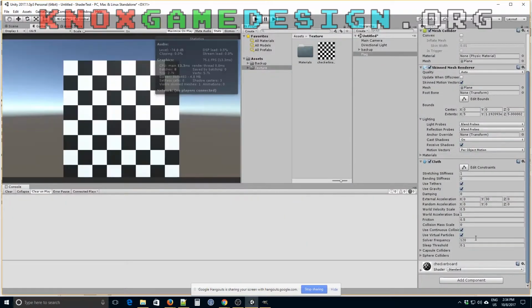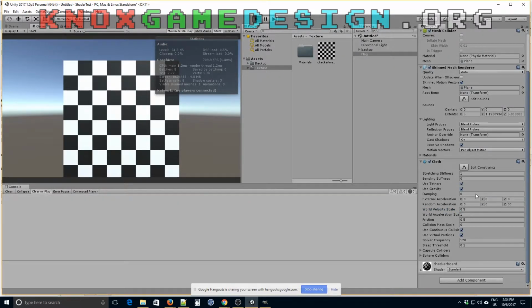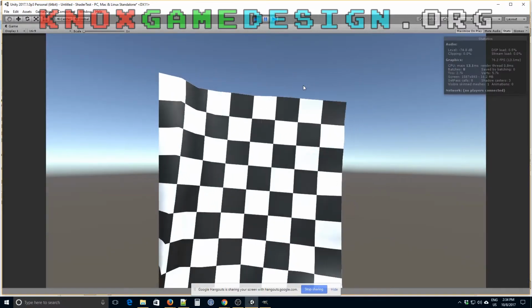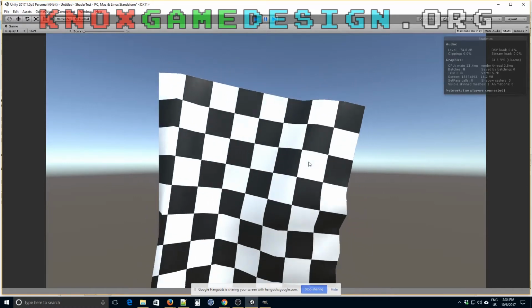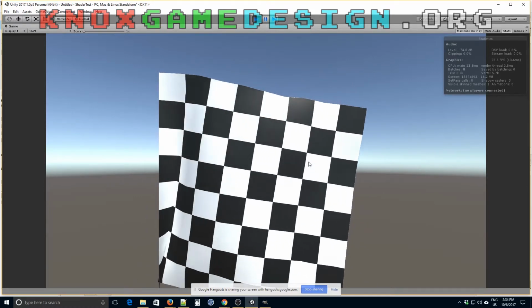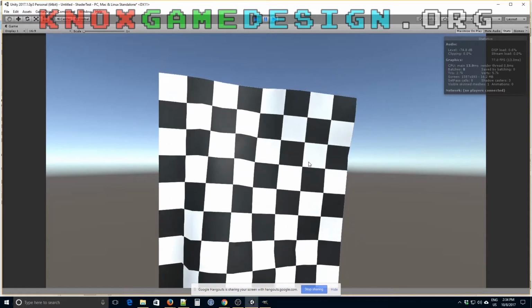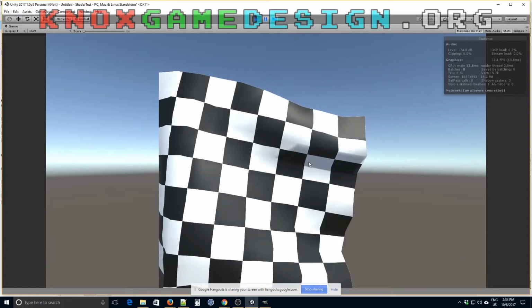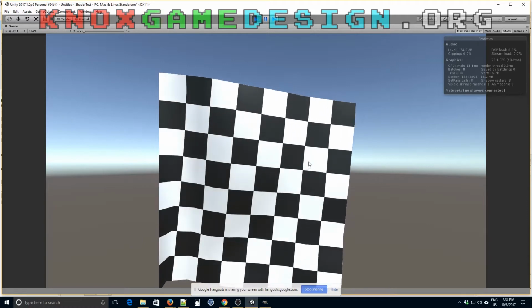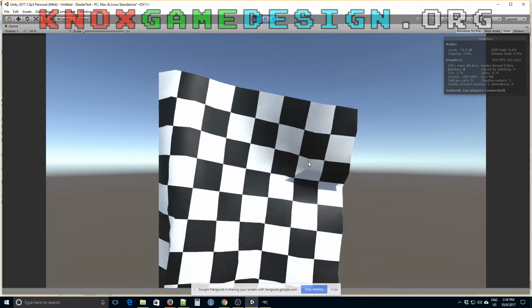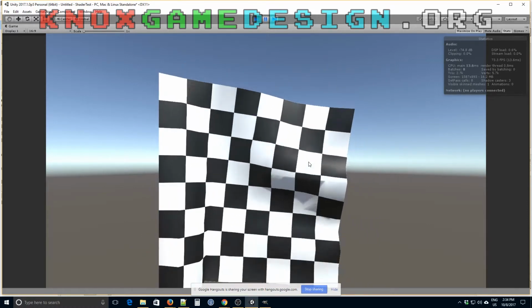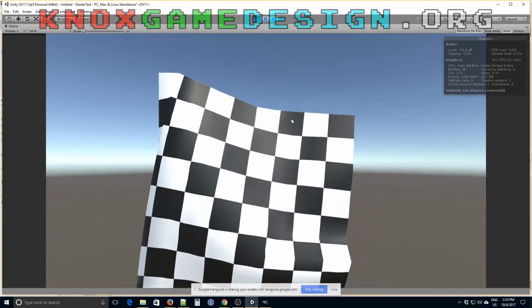And then there's another neat setting. Let's turn that off. There's a random acceleration. So let's set random acceleration Z to 50. Try that. And you can also edit these while you're playing in play mode. What the random acceleration is going to do is blow the wind in either positive or negative, up to that maximum value, either -50 or +50. So you'll get that whipping in the wind effect when you set that random acceleration like that.